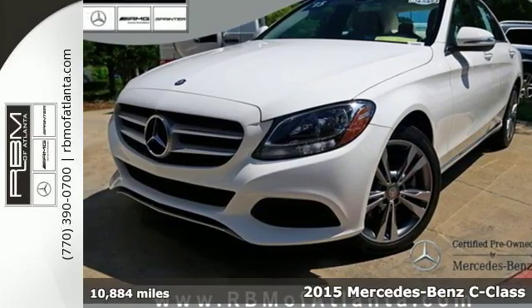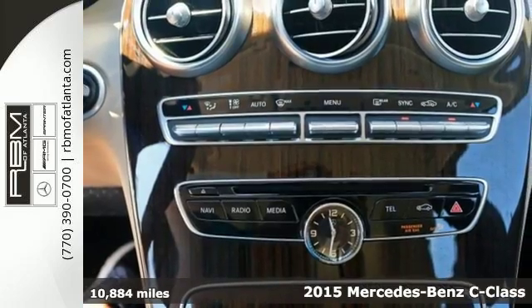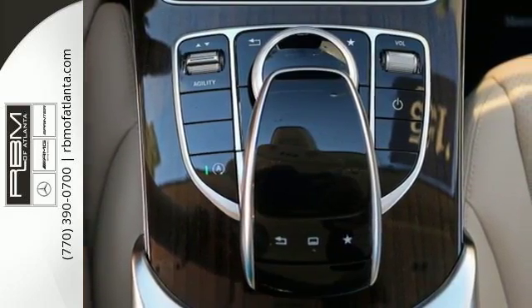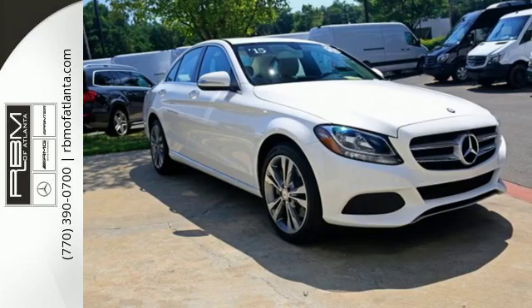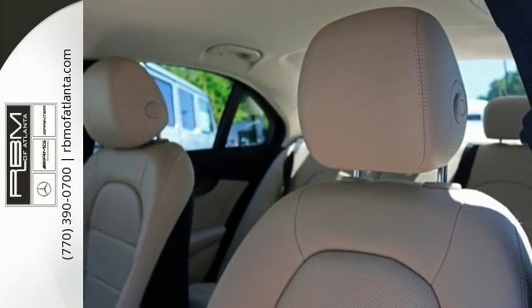Here's a 2015 Mercedes-Benz C-Class. This C-Class is everything you'd expect from a Mercedes-Benz, and then some, filled to the brim with amazing luxuries, such as M-Brace to keep you connected, dual-zone climate control so everyone feels their most comfortable, and a Harman Kardon sound system for your driving soundtrack.